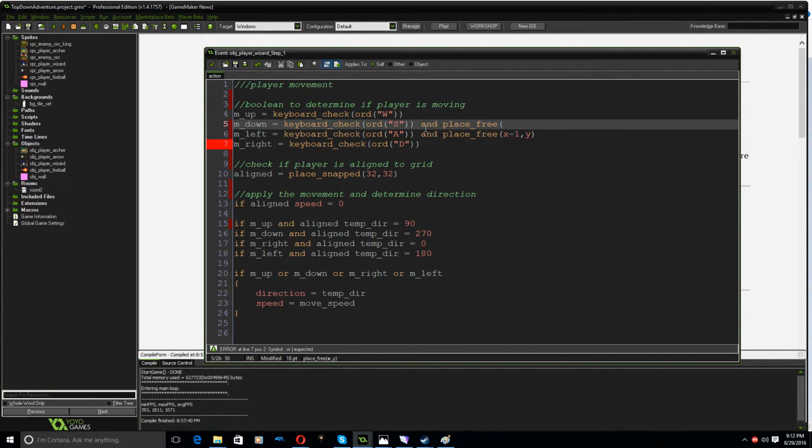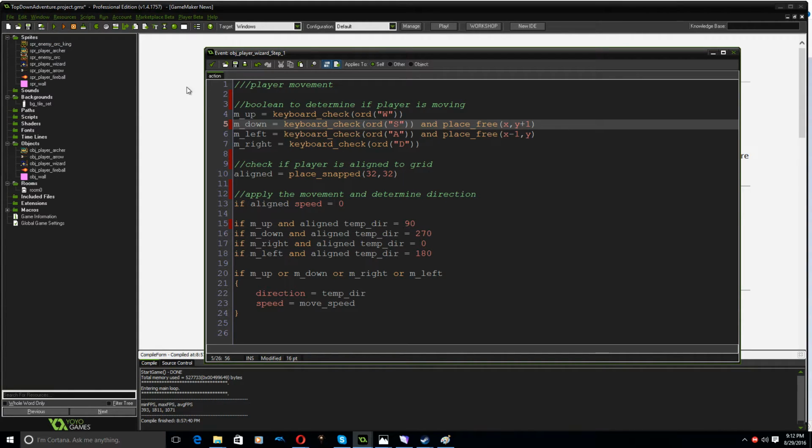This is down. So the X-axis is not changing. It's the Y one. And you might think that it's minus, but in GameMaker, if you remember from earlier tutorials, or if you just know this, top left corner is 0, 0. And this is because of the way that screens get drawn. It's been like this for a long time. So top left corner is 0, 0.